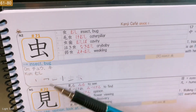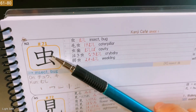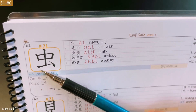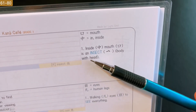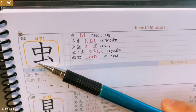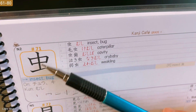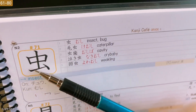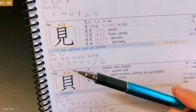71: Insect, bug. We have mouth, and we have in or inside. You can see it as both, but try to see the full picture where the bottom is new. Inside the mouth is an insect — this is the insect — body with head. Small body of the insect with a head. Inside the mouth is an insect. You can also see it as a mouth with a toothpick getting the insect from your mouth. It's up to you.